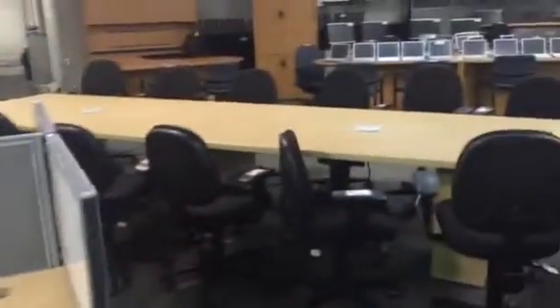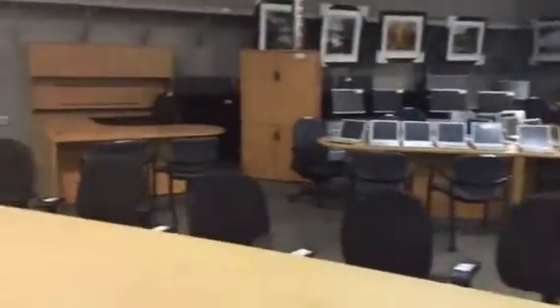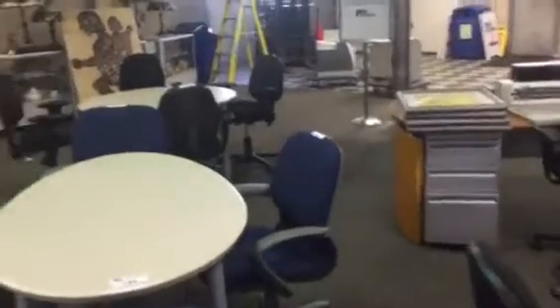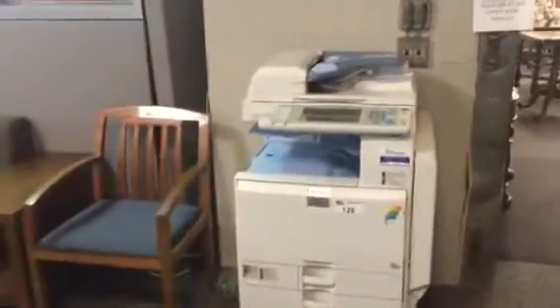Look at these beautiful workstations — maple top workstations, maple boardroom table, task chairs, presentation boards — it is all here. We've got photocopiers as well. There's a nice little machine there, this Konica Bizhub C253 full-color copier. Here's an OKI, and over here we've got a Ricoh Aficio full-color copier, reception furniture — like I said, we've got it all here.